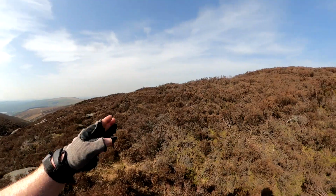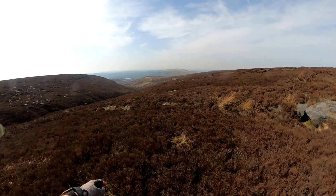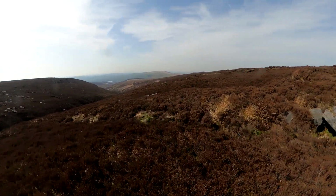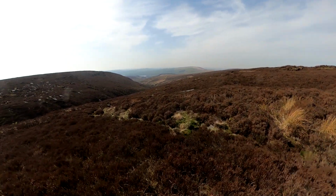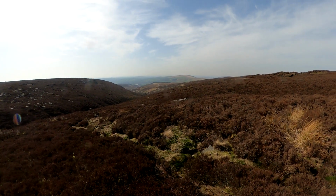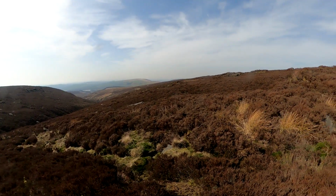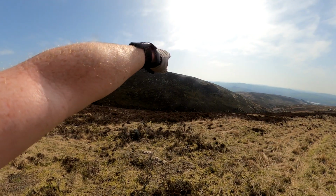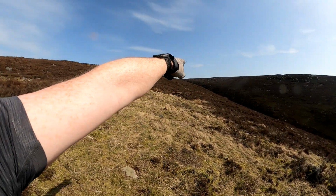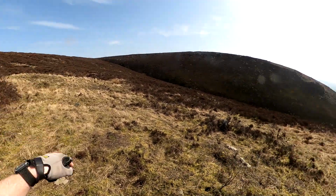Sort of contour around or break up onto the top. Try and make my way to that where the colour changes. I think that might be part of like an access road maybe, or easier going than walking through 2-foot heather. So I've come from over there at the Lancaster. That's a sort of skirt around the top of that to the top of this clough, jump the stream, and I'll find my way back here.